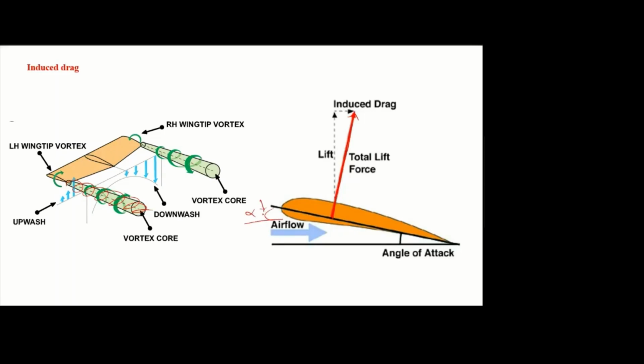So these wingtip vortices produce a downwash region in the center of the airplane or in the wing. Due to that, this downward component affects the free stream flow. So the free stream flow is deflected downwards. Because of this downward deflection, the angle of attack is reduced. If the angle of attack is reduced, lift also will be reduced. So previously this was the magnitude. Now the magnitude is reduced like this. So we are getting an additional component, that is called induced drag. So the wingtip produces the additional drag that we call induced drag.